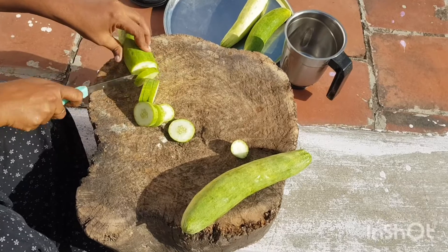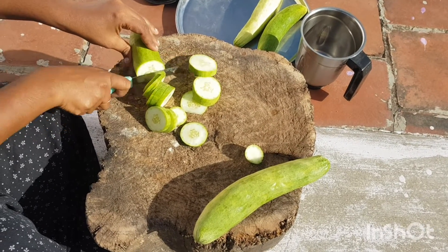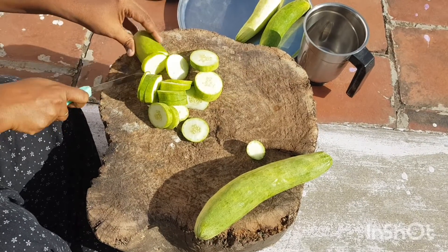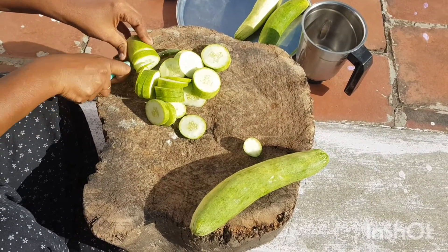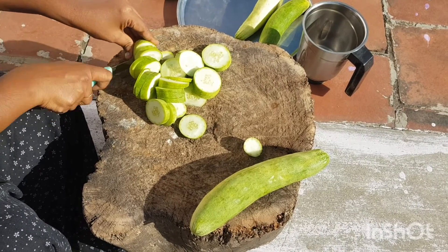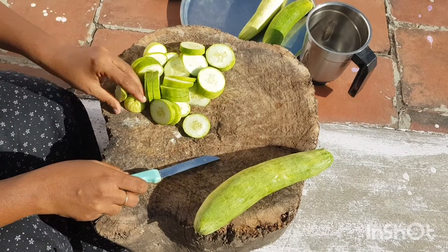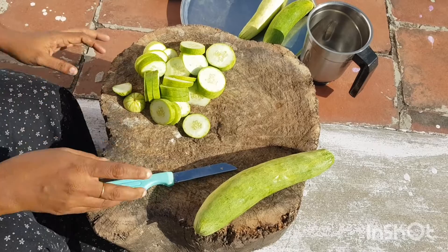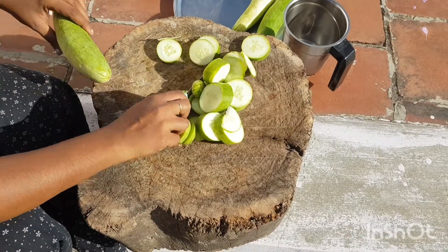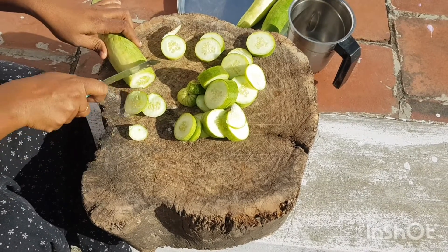When applied to your face, these same nutrients can provide a positive effect for rejuvenating your complexion. Cucumber benefits for skin include: antioxidant activity, skin nourishment, soothing and cooling effects, reduced swelling, and alleviating sunburn. Cucumber is 96% water, making it a hydrating addition to DIY skin treatments, as well as being generally safe for sensitive skin due to its lack of harsh, potentially irritating ingredients.